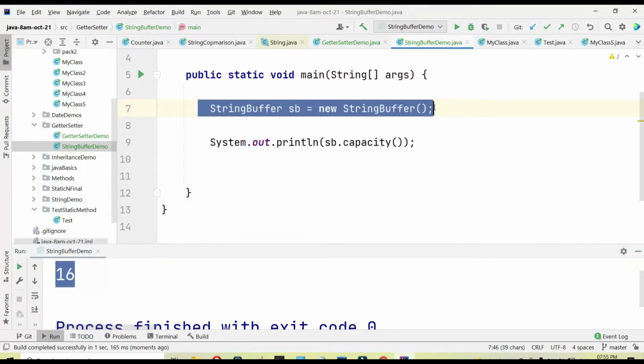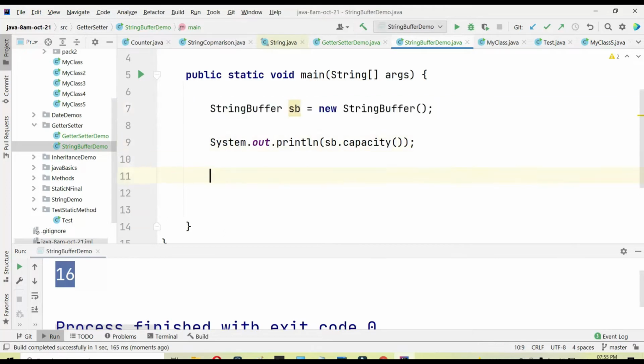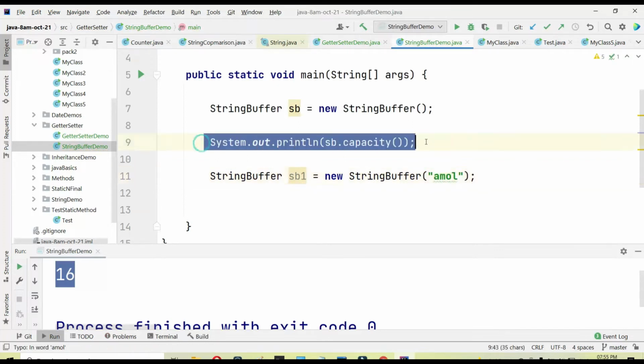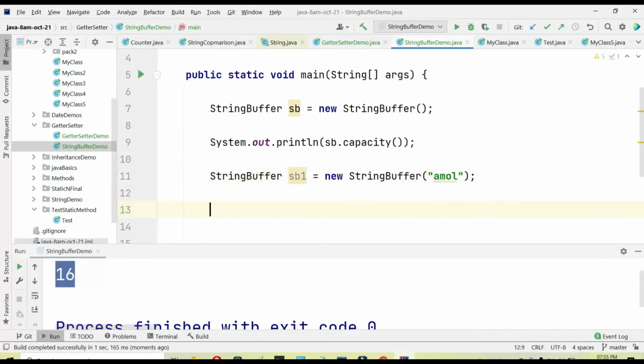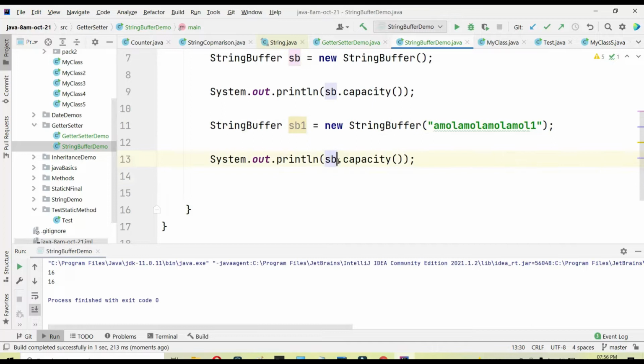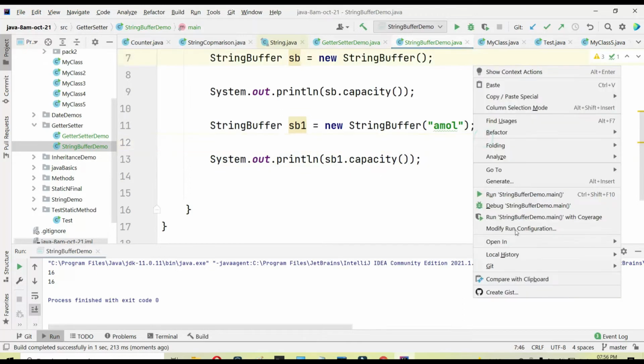Let me create the StringBuffer in a different way. Let's say sb1, and I'm adding "amol" over here. Let's see what will be the capacity. sb1.capacity I should print. Let me just right click and run.